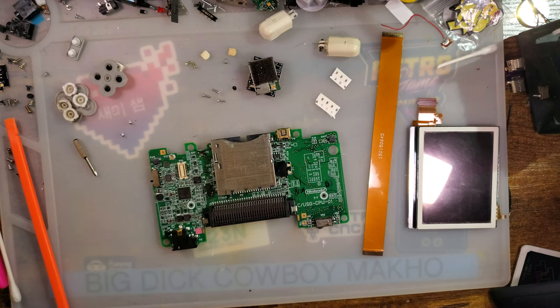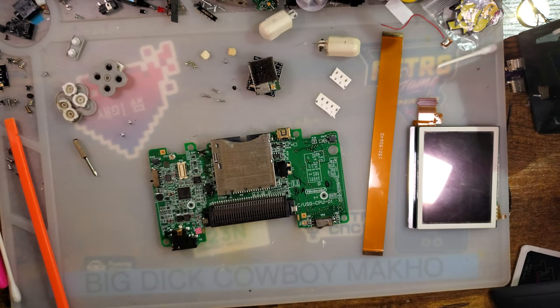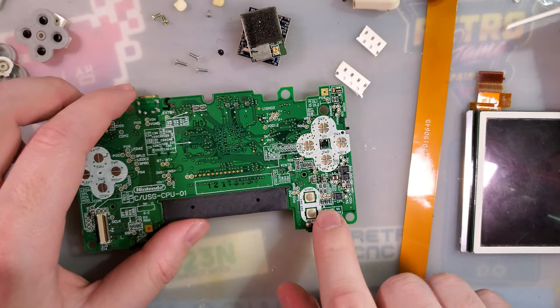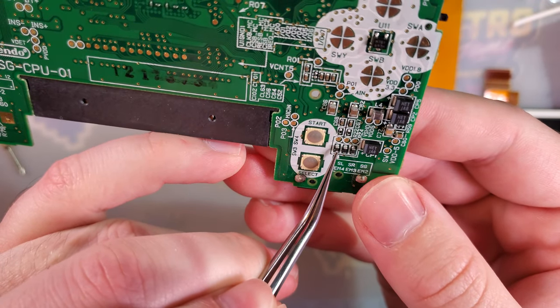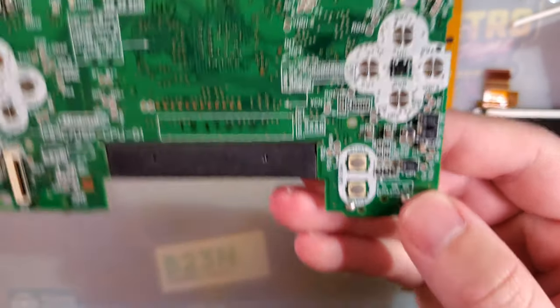All right, so we've got that torn down. And yep, that's all we need to do. Okay, so the first few steps looks like trimming the housing itself for install. We'll save that for later. I'm gonna jump right into the electronics here. And our first steps are going to be to remove this ferrite bead and this ferrite bead. We will leave the third one in place. We just want to remove that one and that one.